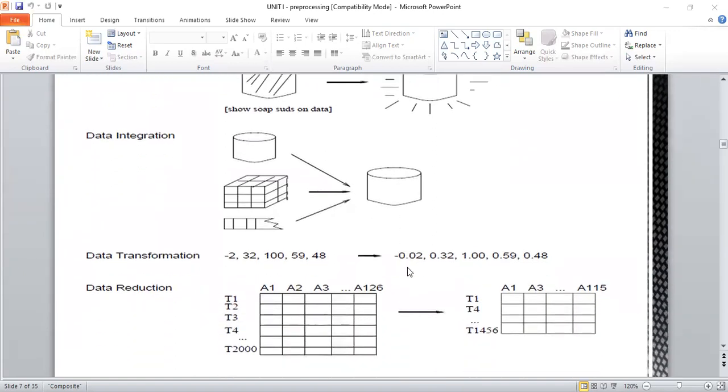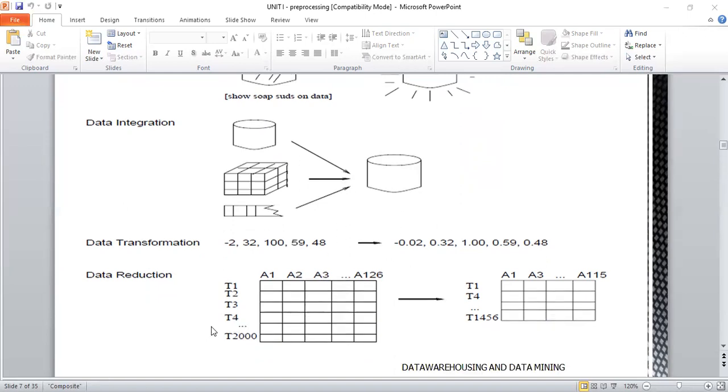Next comes data transformation. How to understand data transformation? Suppose one numeric attribute available to you is in a small range, and another attribute is in the range of some lakhs or crores. So both attributes are not uniform, they are in a wide difference of range. What you can do is transform the data into a uniform scale, in a range of -1 to 1 or 0 to 1. That will be called data transformation.